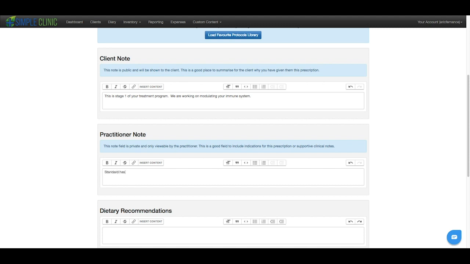I'm just going to put a note in here that this is a standard Hashimoto's protocol. And I'm going to say that we're working on immune system due to elevated eosinophils in live blood analysis.